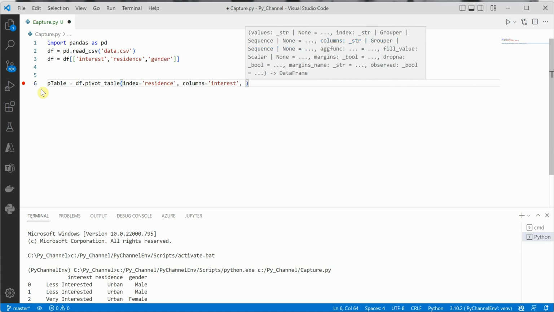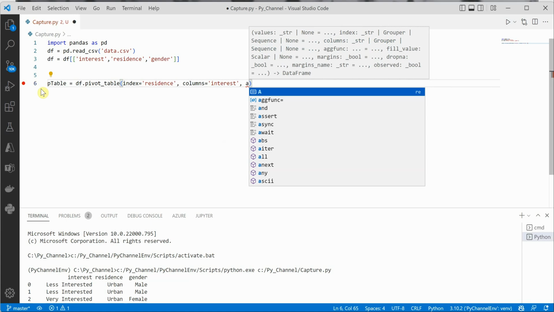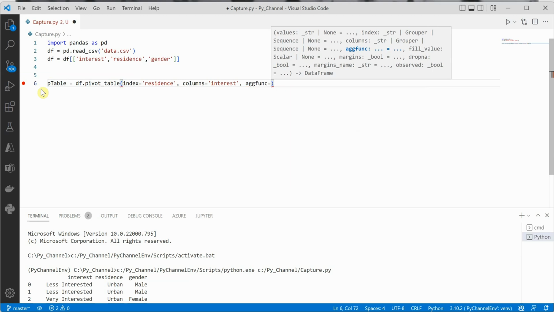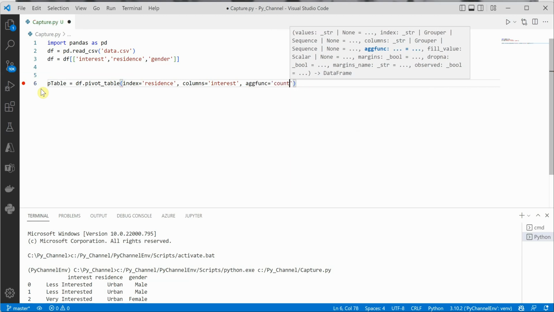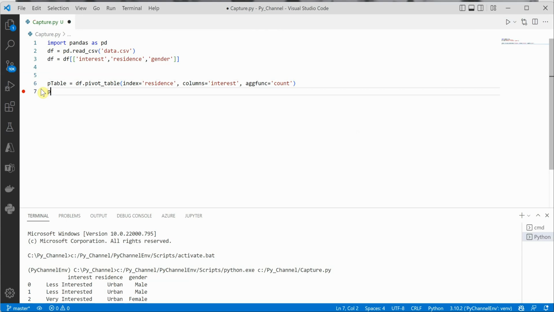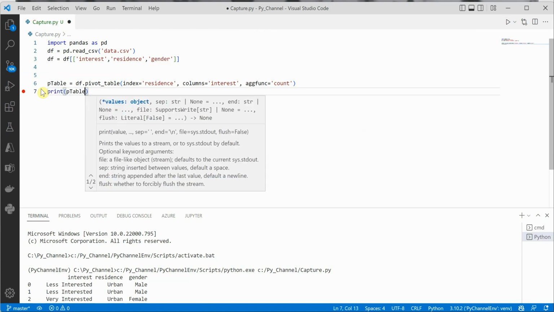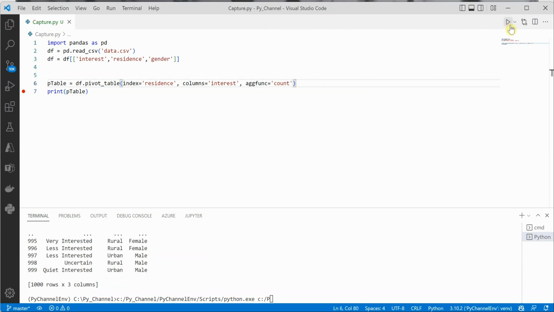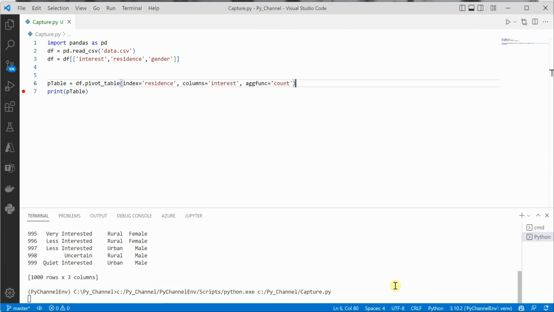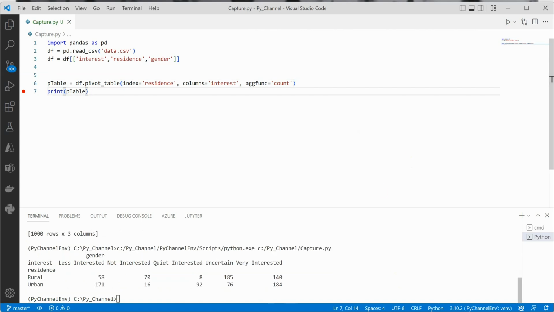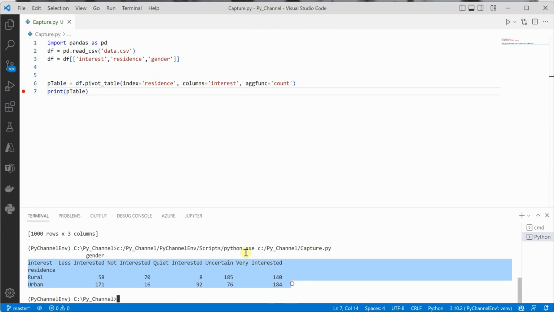As a third parameter, we need to define what calculation you want to perform on your values. I just want to perform count, like how many males or females are there in that particular category. So here we need to use the aggregation function, which is aggfunc, and in this you can supply count. Once this is done, we can have a quick look at how this table is looking right now. Execute it and let's give it a few seconds again. And you can see at the bottom, we have the data as we are expecting.